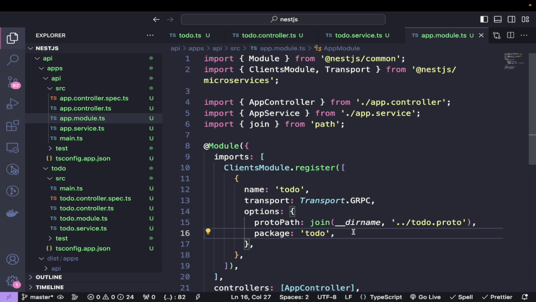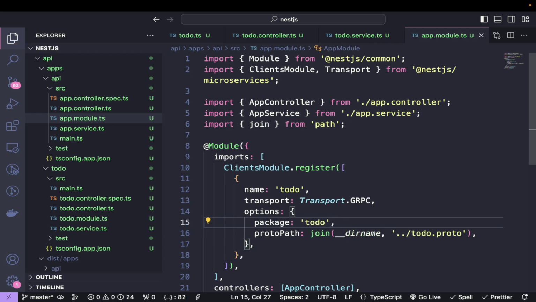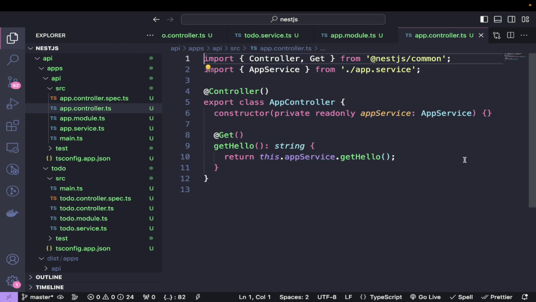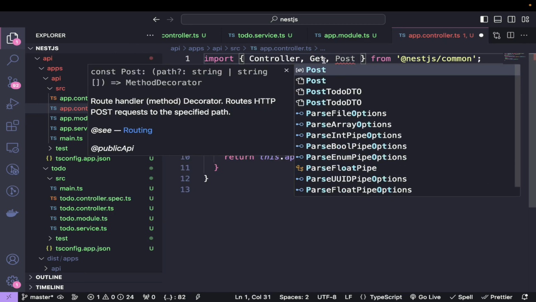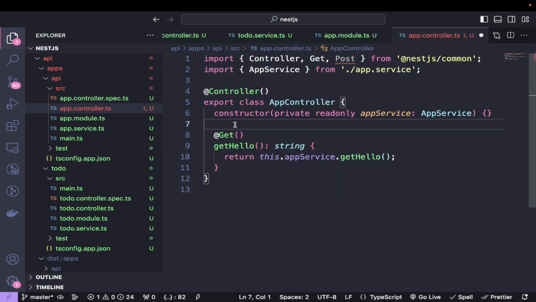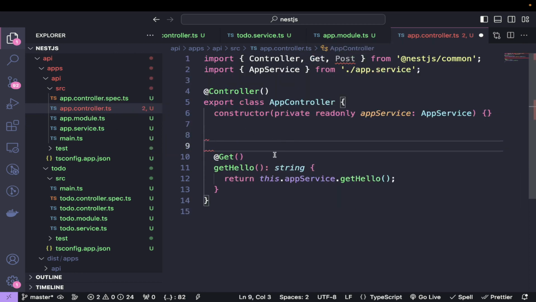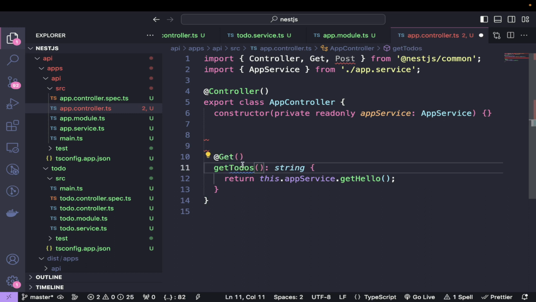So what we can do is we can go to the app controller and we can just call it. So this is going to have a get and post request. So let's do our get requests. So this is going to be get to-dos.